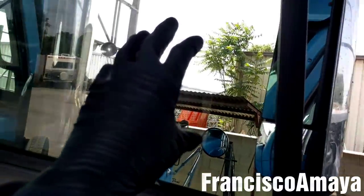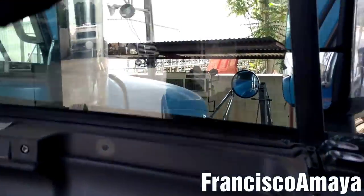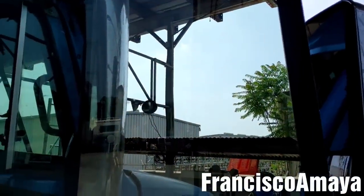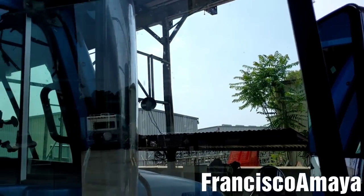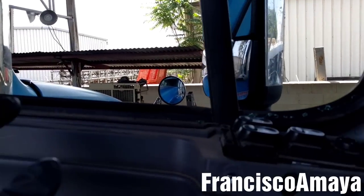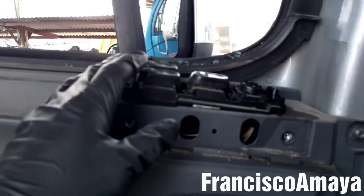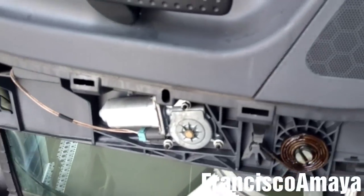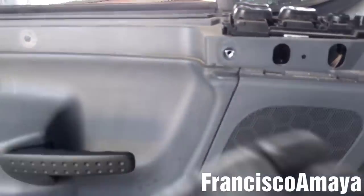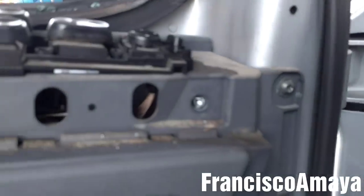So the panel, you have to remove it with the window, so you have to come out with the entire window. So before disconnecting everything, you have to roll down the window like this and leave it open, because now we're gonna disconnect the switches. If you disconnect the switches before rolling down the window, it will be hard because you won't have everything moving around. So anyway, now we're gonna disconnect the switches.